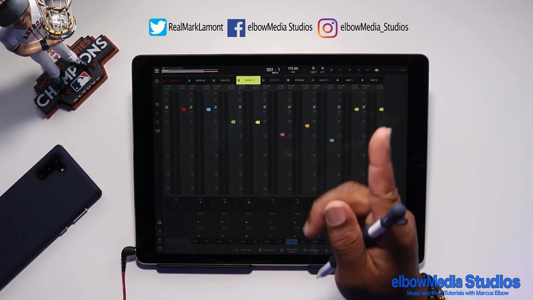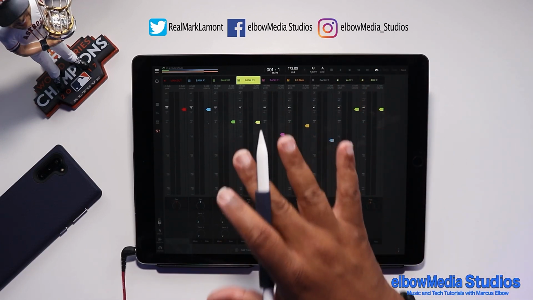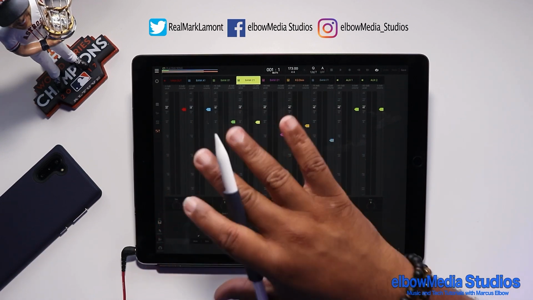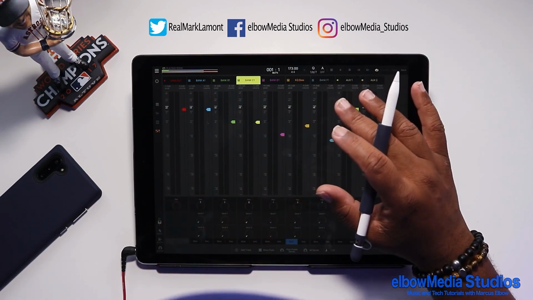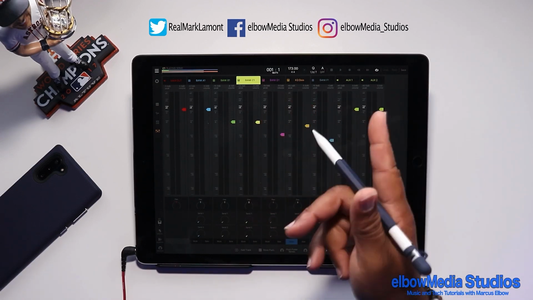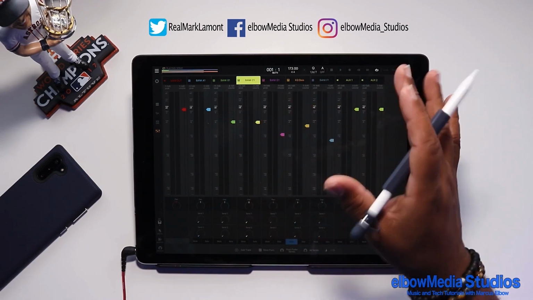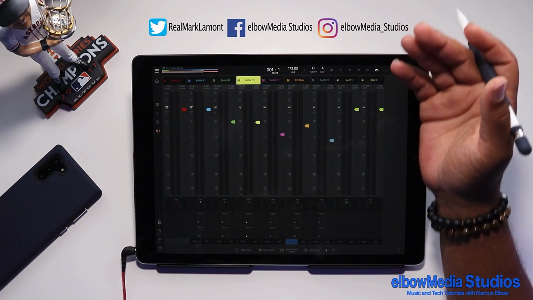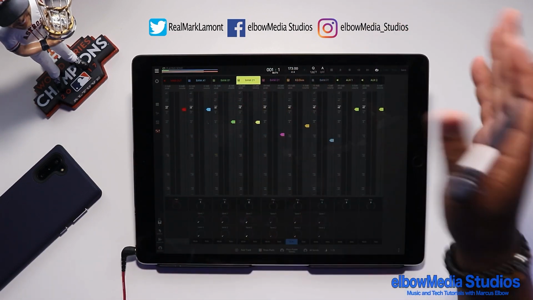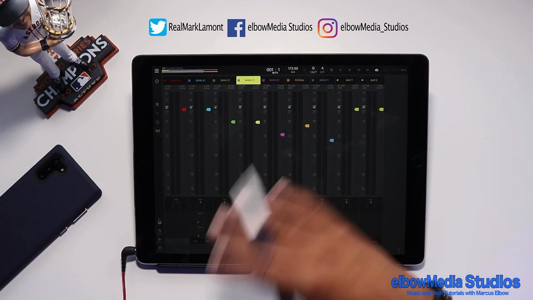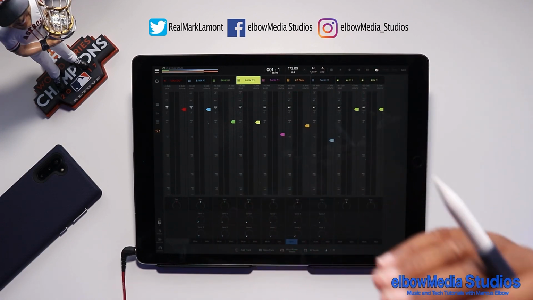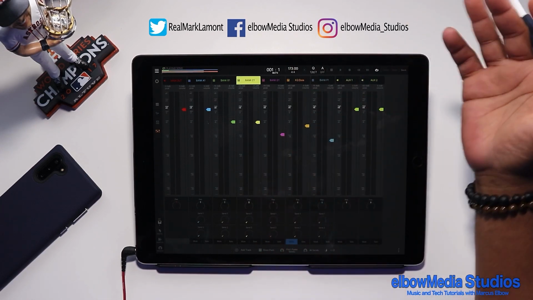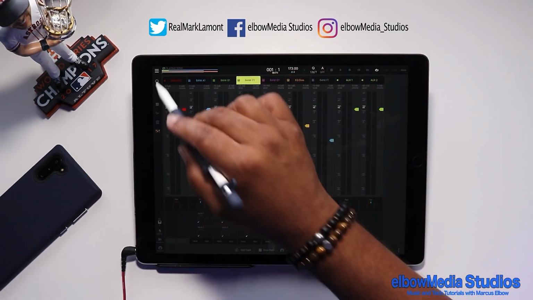And I do have a tutorial where I talked about how to do this, taking stems from BeatMaker 3 and putting them inside of GarageBand. I will leave a card here if you want to watch that, if you're curious on how to do that. But this method can be used for anything. You can actually create stems and take this to the studio if you like. It's up to you, or send it to the rapper or send it to another producer and have them work on it. It's really up to you how you want to do this. So let's go ahead and create those stems.